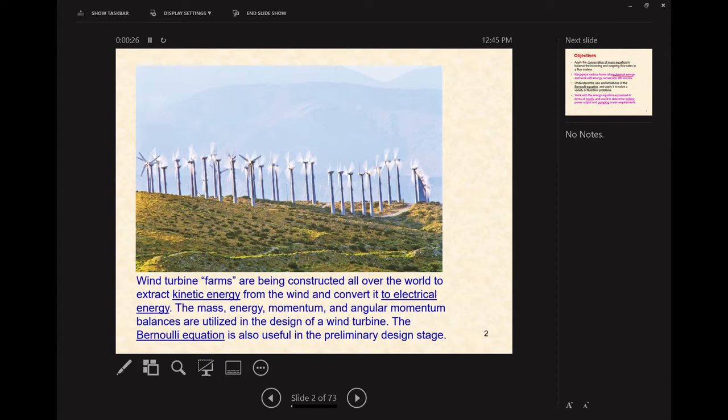So, a wind turbine is a place where the kinetic energy is extracted from the wind. As you know, the wind is moving very fast in certain areas of the land. So this wind energy can be converted into mechanical energy by using a wind turbine. Okay, it's a mechanical device. So a lot of wind turbines combine to form a wind turbine farm. Alright, so this is a place where the energy is being extracted.